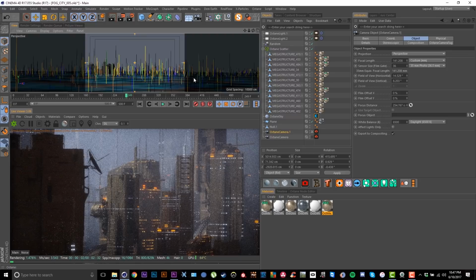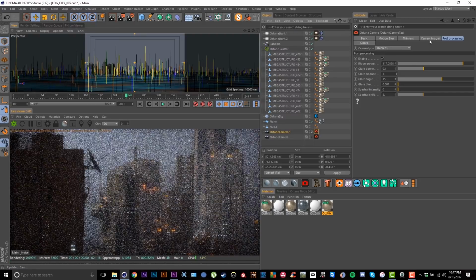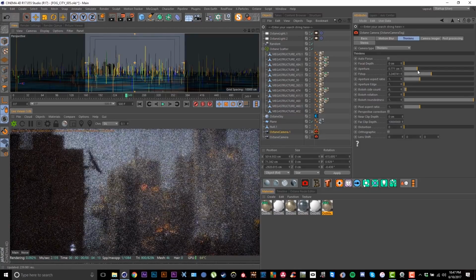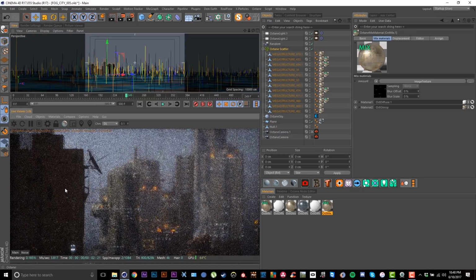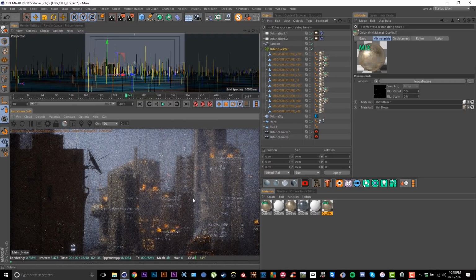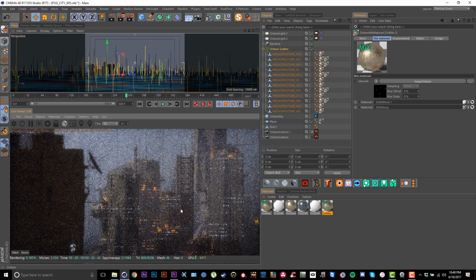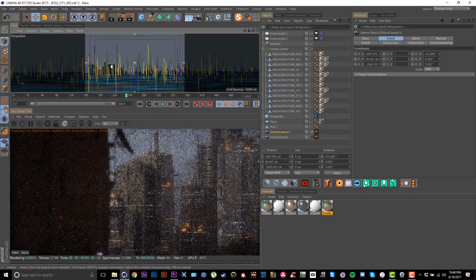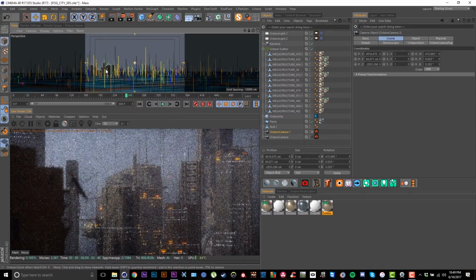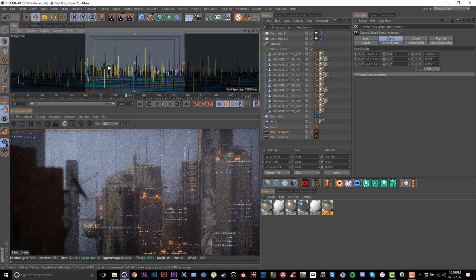Now at this point, I think I want a little shallow depth of field. So I can come in and boost my aperture a little bit. And you can hold down Control and middle click to pick focus, or you can use this. So I could get this in focus here and have this out, or vice versa. So I'll try to get a little closer to here. There we go. Something like that could be interesting.